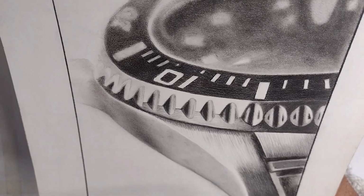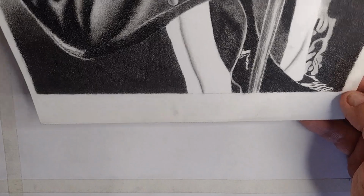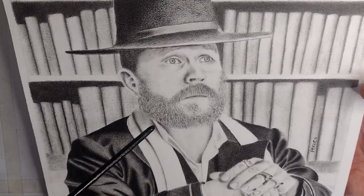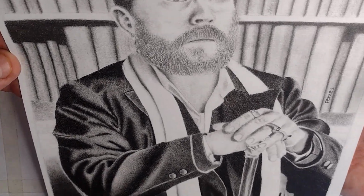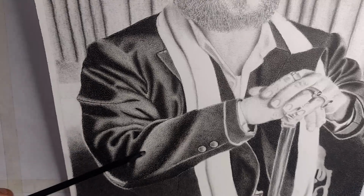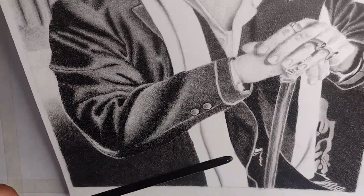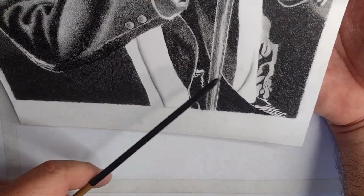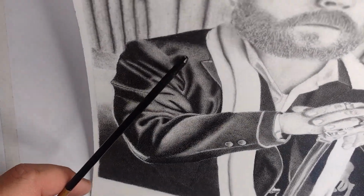And the latest one was the video from last week. It was the Alfie Solomons from the Peaky Blinders series. There are 3 videos on the channel showing how I did the closest textures, and also time lapse, and the final conclusion where I talk about textures. But here is another example where I used all the pencils for the black areas.